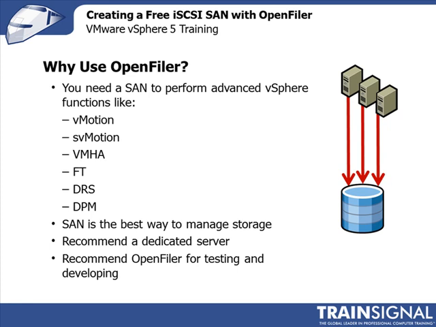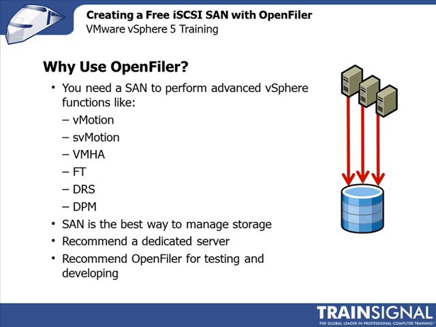So what is OpenFiler and why would you want to use it to create a free iSCSI storage area network? Well, let's first start off with why you would need a storage area network to begin with. You need a SAN to perform advanced vSphere functions like vMotion, storage vMotion, VMware high availability, fault tolerance, distributed resource scheduler or DRS, or DPM, dynamic power management. These advanced vSphere features require shared storage, and that shared storage is your storage area network.